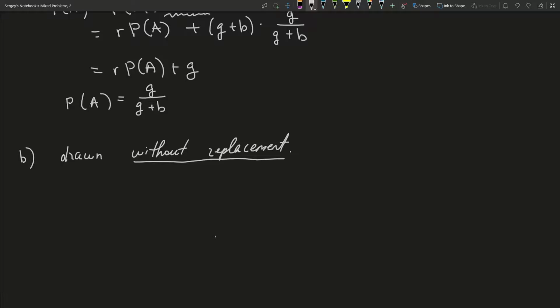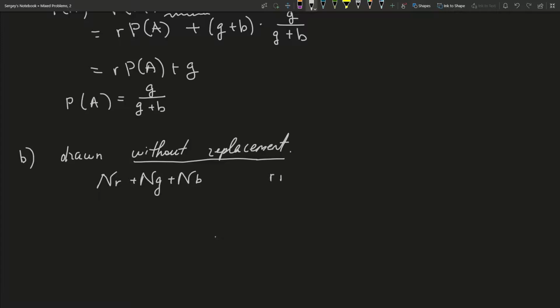So one thing to note here is that we are going to imagine drawing all of the balls from the urn. How many balls do we have? Well, we have some number n times r plus n times g plus n times b balls in total. This is because the proportion of red balls was little r, green balls little g, and blue balls little b. So this is the total number of balls that we're going to draw. Now notice that the position of red balls is irrelevant for the problem. We don't care about the position of the red balls at all.